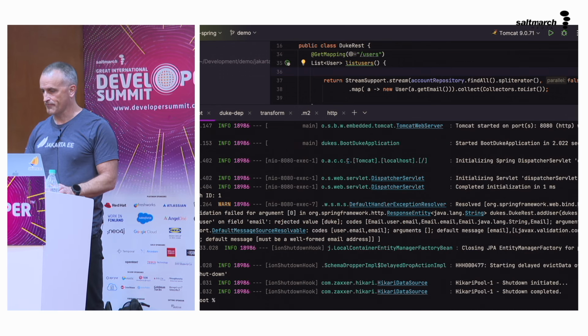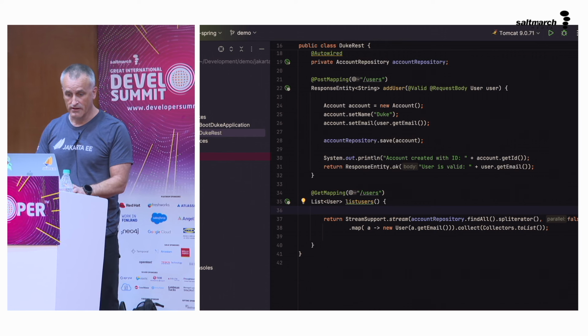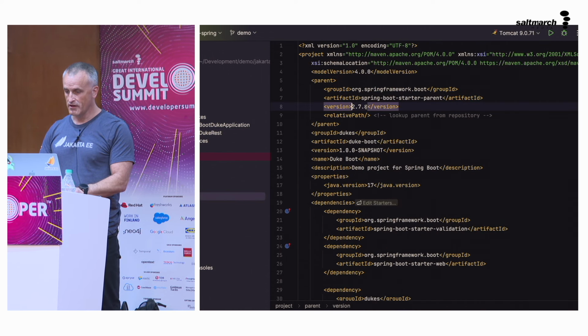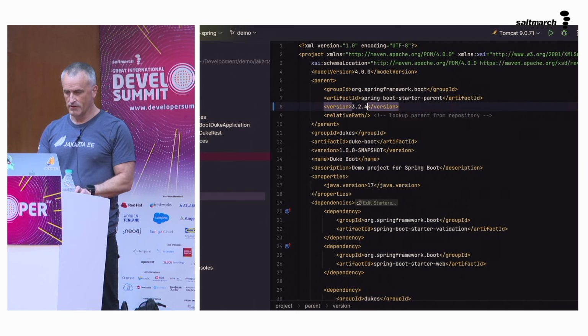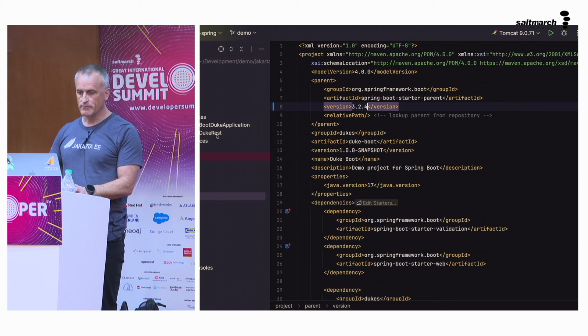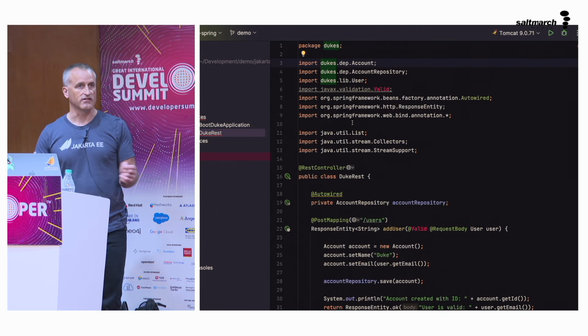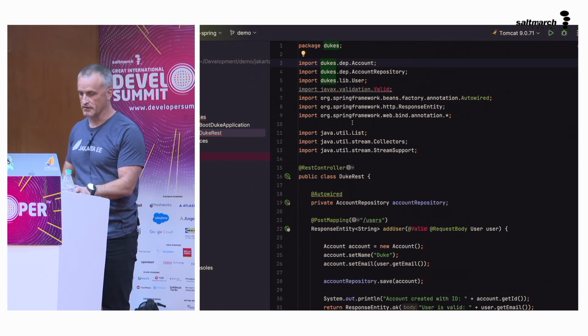It's just validating the email and then storing it in the database, as you saw. So let's do the migration. That should be very easy because we know the latest version is 3.4, I think. So let's just upgrade this to 3.4. And then look what happened. Now I get some compilation errors. And that's the first thing you'll see with the migration.